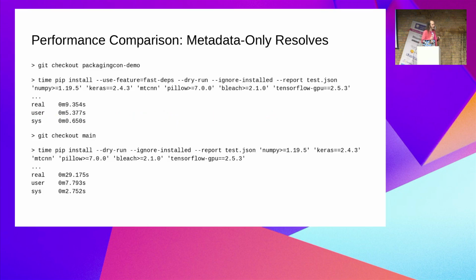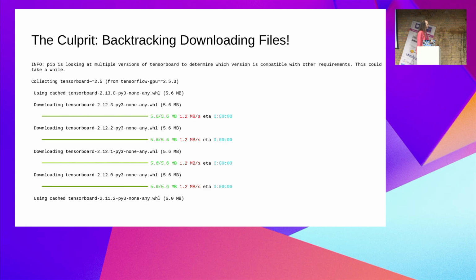Here's the one number that I'm giving, and it was just from my laptop today, and it's representative. I'll explain why it's representative specifically. You have the number 9.354 seconds, and you have the number 29.175 seconds. I'm mentioning this only to frame the next part, because the reason why this was so different is that the current backtracking resolver, this one here on pip main, will still download every file in case it doesn't work and it has to hit a conflict and backtrack. This happens with TensorBoard if you try to resolve any TensorFlow GPU wheels very often. So this is the reason why it has to download all of these individual wheels, the actual full files, in order to move forward.